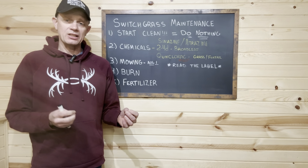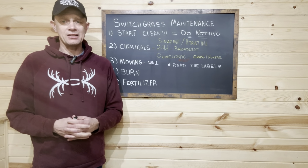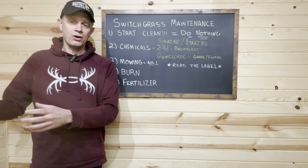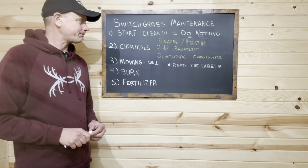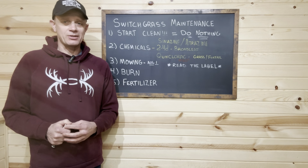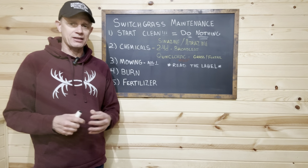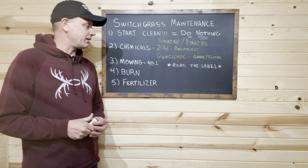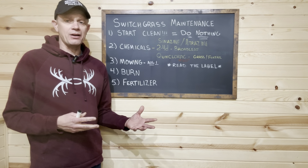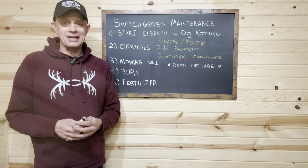But the one thing, again, we talked about it, I don't want you to just throw simazine and seed down and hope for the best. I really want to see some killing sprayings, whether it's summer, late summer, or spring green up, all the way up until maybe May or June. Now, broadleaf plants, pigweed. Man, I don't know if it's going to work on... There's some stuff down in Illinois. I've seen some guys in Iowa, I think they call it water hemp. I'm not sure if it's the same thing as pigweed. I've not seen it before. They said this water hemp is pretty tough to kill. But up here, in one of my switchgrass plantings we had, of all things, daisies come in.